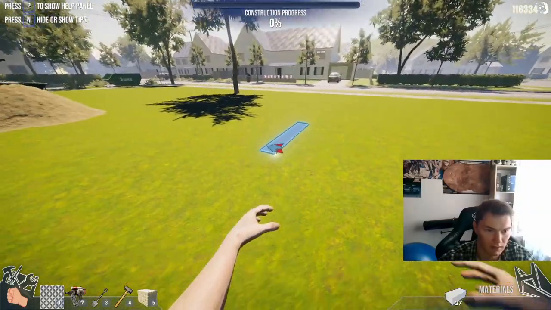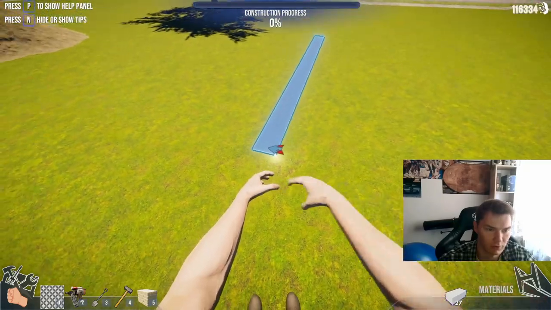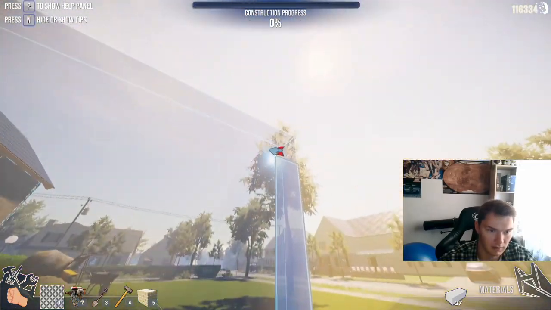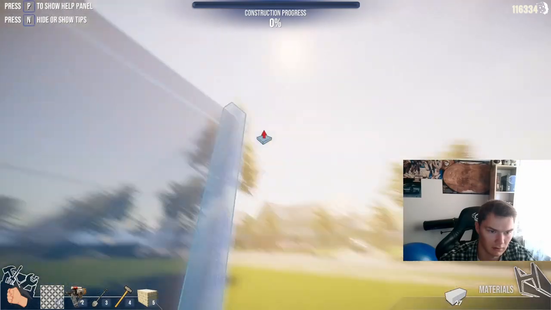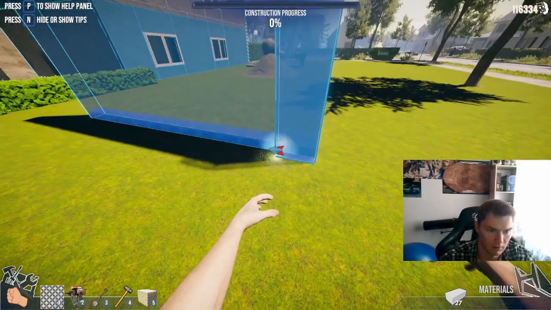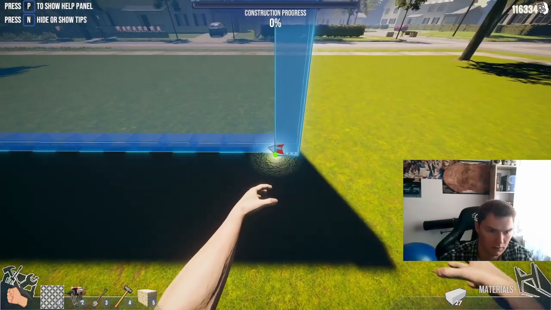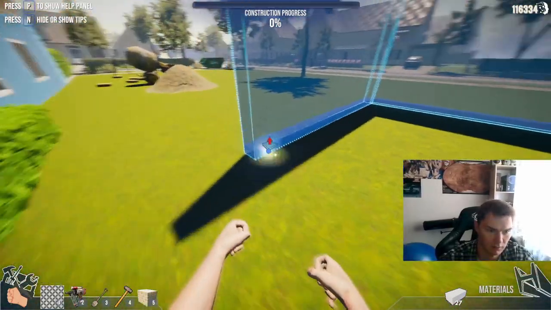I'm a fan of using the wall with no limits. For example, yeah, let's make it right here. Always from upper to lower. It will be much easier, faster. Yeah, I want to make it the same length as here.